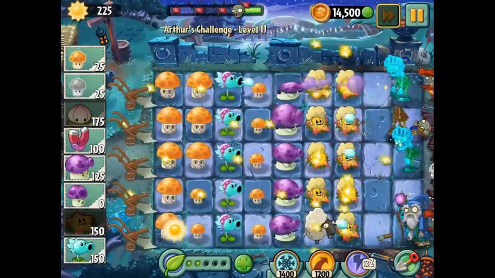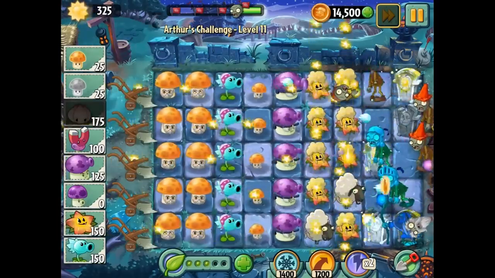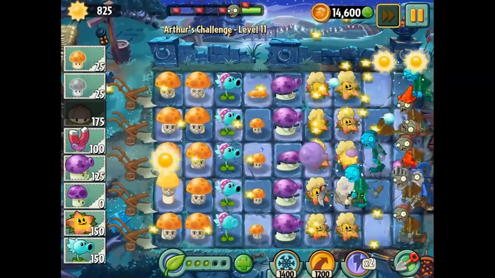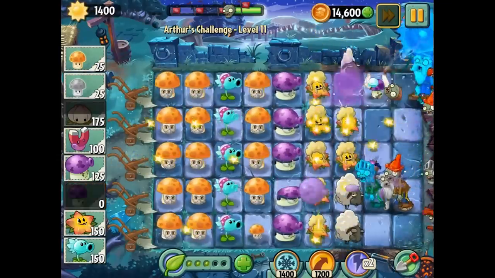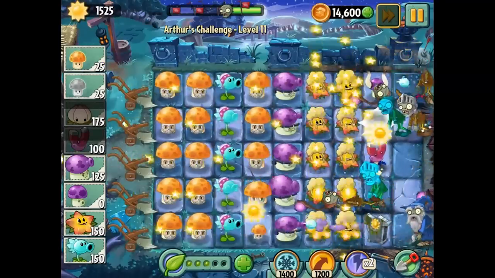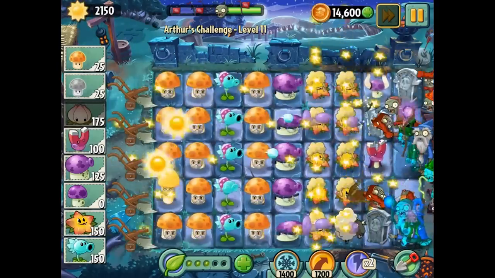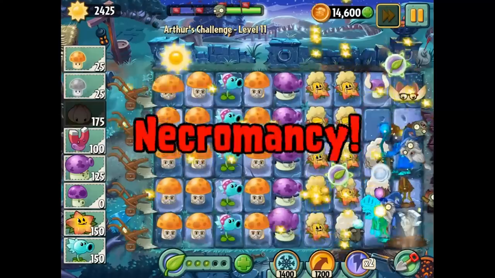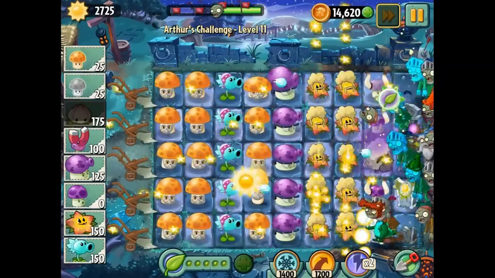Uh-oh, we got the wizard. The wicked wizard of the west, or whatever you want to call him. Yep, he's turning my guys into, bad news here. I think this is good. Gonna get a potted plant there. This guy's doing a good job removing the helmets. I'm not really sure how else I could do this any better, but I'm trying. Getting lots of sun. I don't even really have to spend any sun, so that's good.